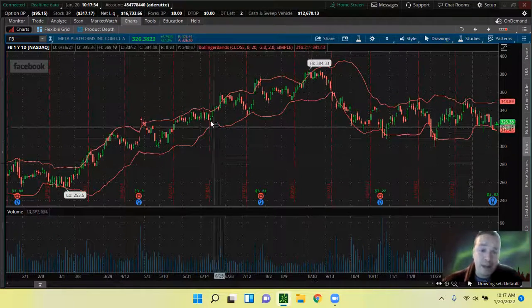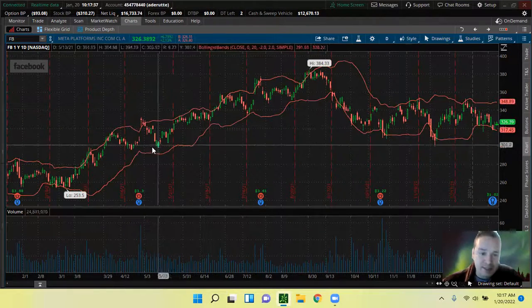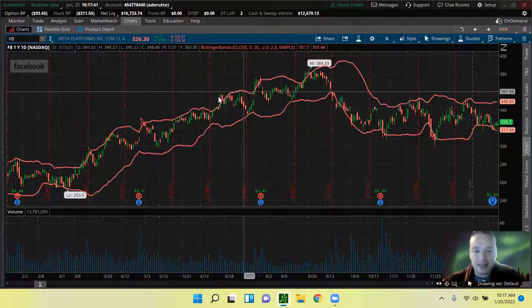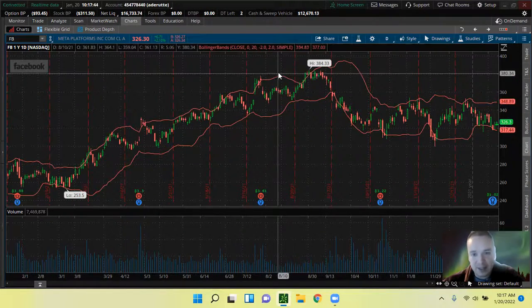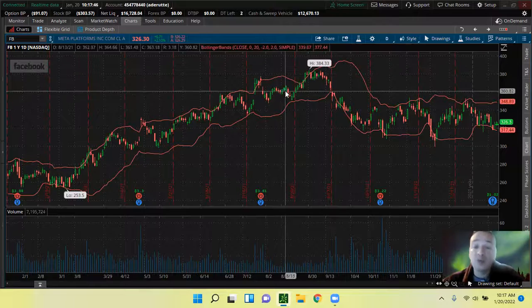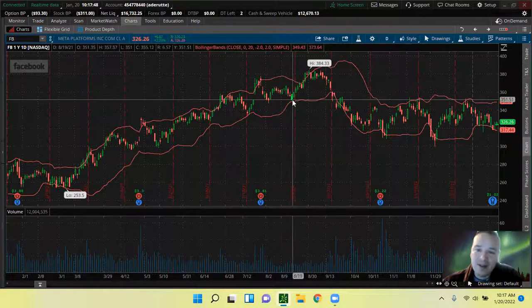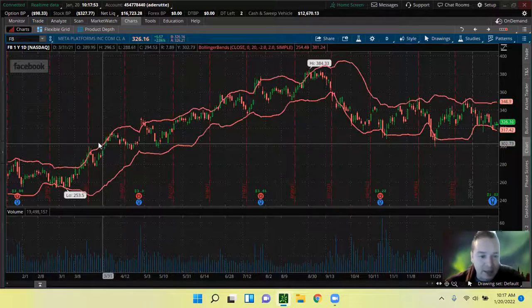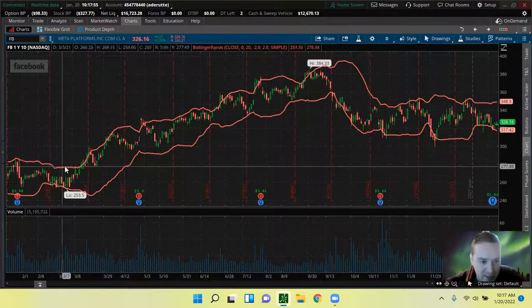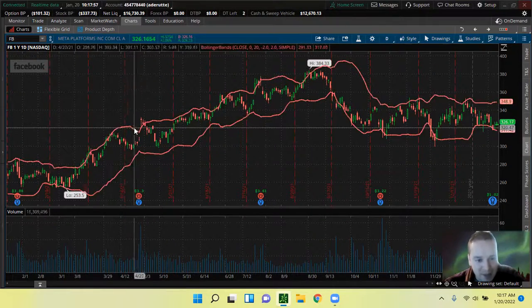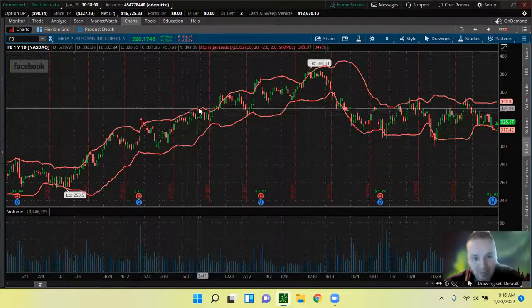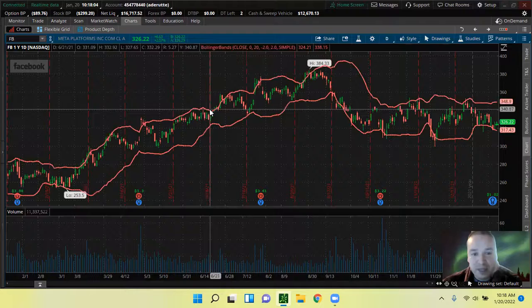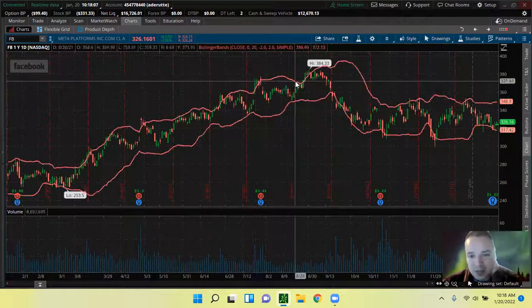The other, think of Bollinger Bands as bands that contract and expand, contract and expand. So what happens when it contracts? It's very likely that there will be a big move to follow. If you see here, it contracted and then it burst up. Here again, it burst up. Here again, it squeezed. They call it the Bollinger squeeze. It squeezed and it came up. It squeezed and it came up.